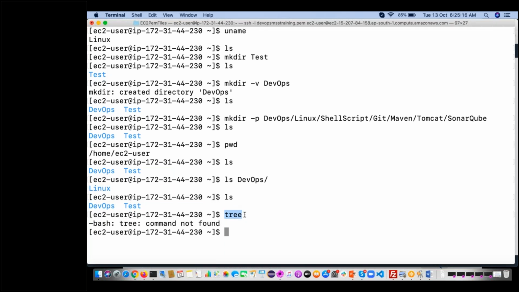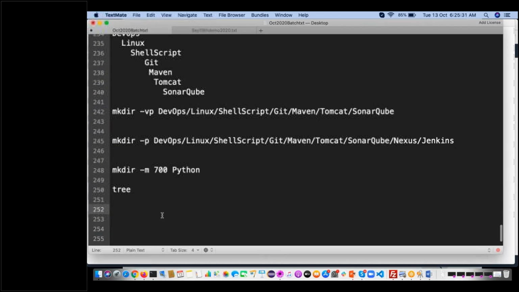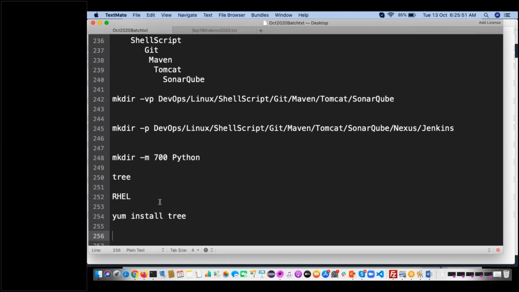Tree is the correct command, but we are still seeing this error, which means the tree command related package is not installed. How to install it? If you want to install any package in RHEL, Red Hat Enterprise Linux, which is one of the flavors of Linux, we are going to use the yum command, yum install tree. Suppose it is Ubuntu, which is also one of the flavors of the Linux operating system.